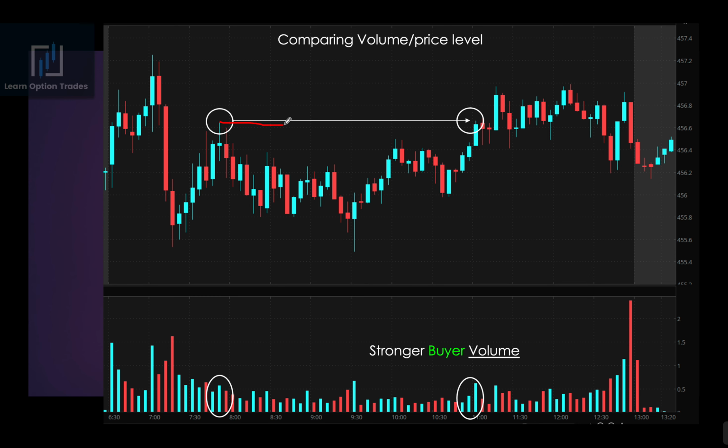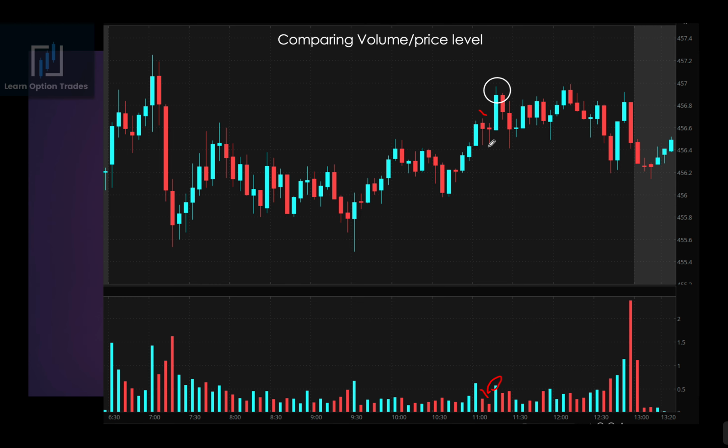When I see a potential breakout of the most recent high, I take these trades. I look at the volume and I'm seeing, okay, are we going to continue on up or is this going to be a rejection? But in this case, the buyer volume was here and we increased. So let's get right into it.